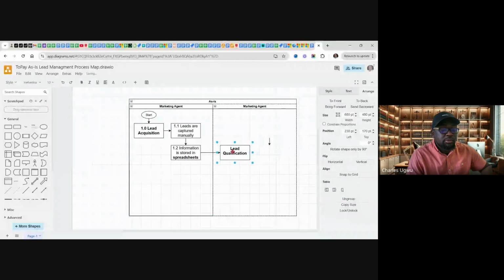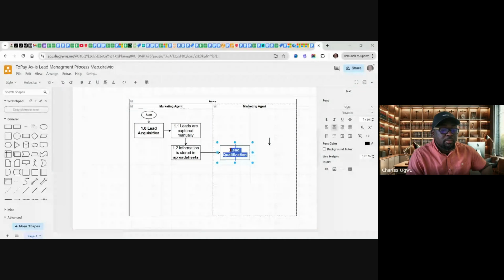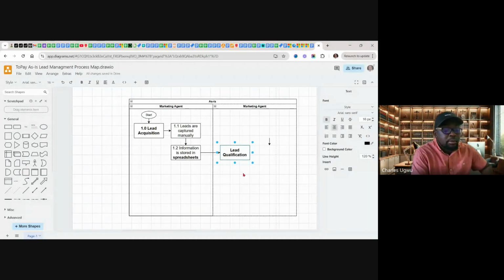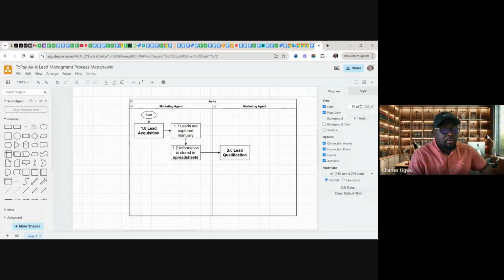And this becomes the second lead process, 2.0, and add another one here.